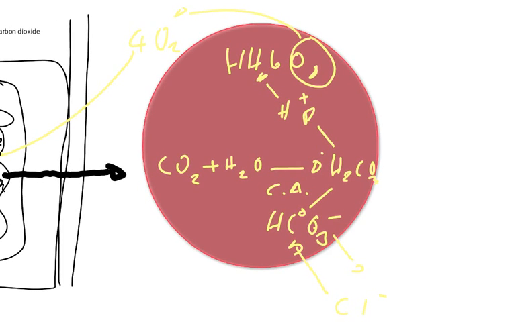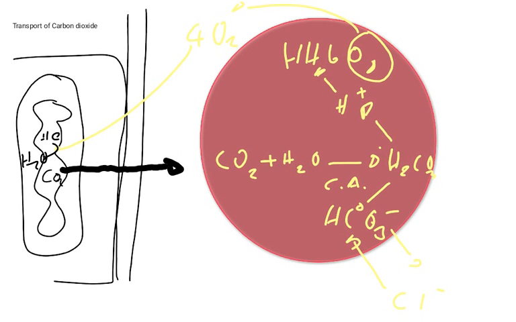So in the tissues you've got a high concentration of carbon dioxide and a low concentration of oxygen. In the lung alveoli you've got a higher concentration of oxygen because you've got the replenishment of the oxygen by the fresh air that's coming in, and that replenishment is occurring because of you breathing in and out. And then all of this process is reversed.